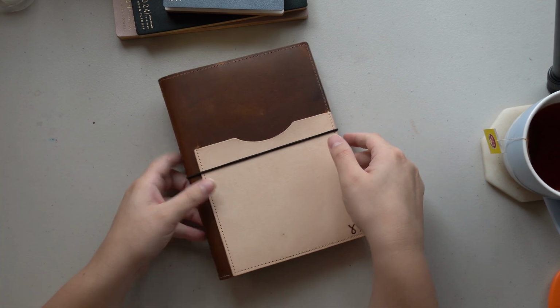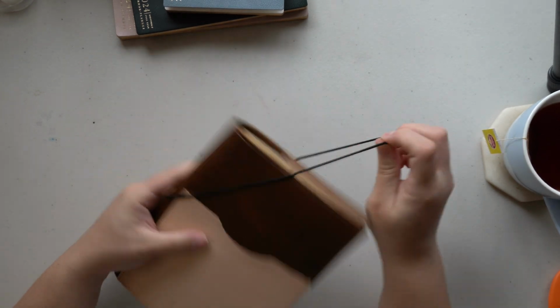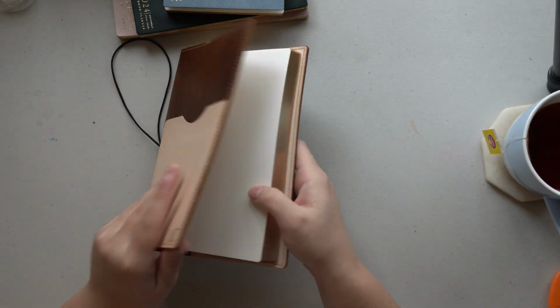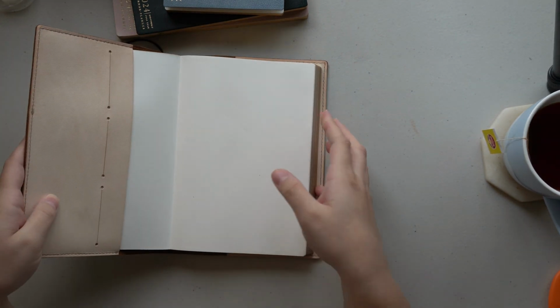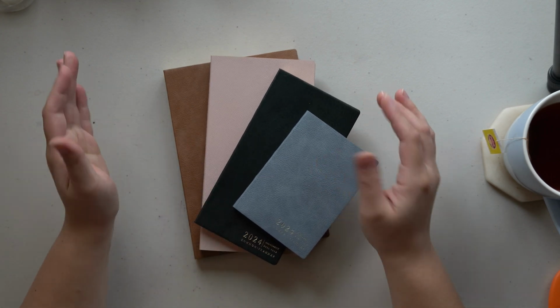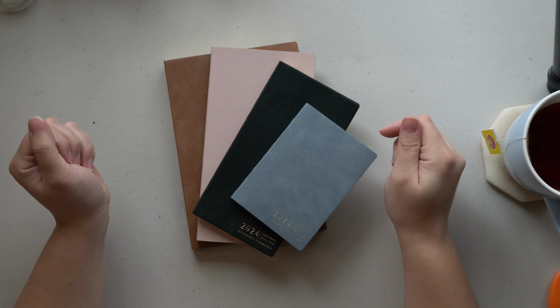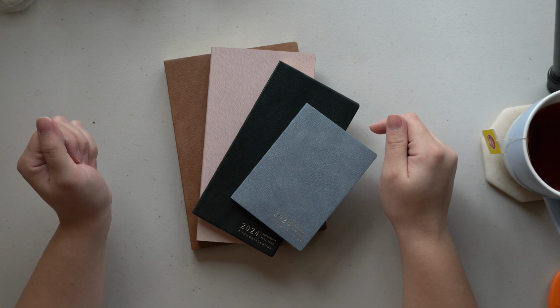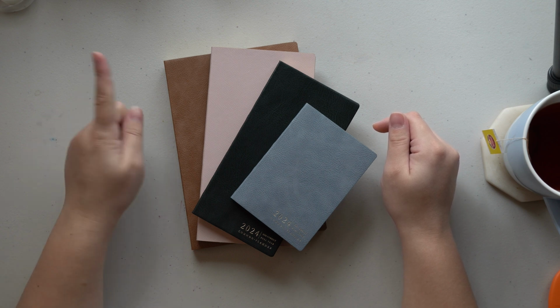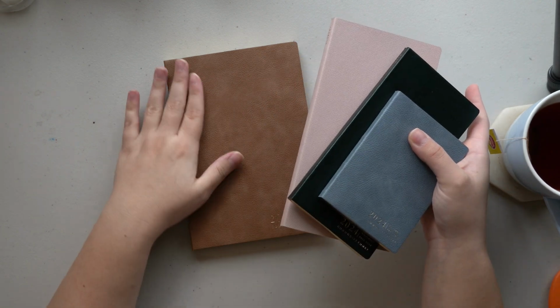That works really nicely. So if you have a similar cover to this one, it works without the clear cover. And it will hold both sides of the planner. I'd have to say if I went back and only picked one color, to have all of my books matching, it'd probably be the caramel. The caramel looks beautiful. It is so pretty.